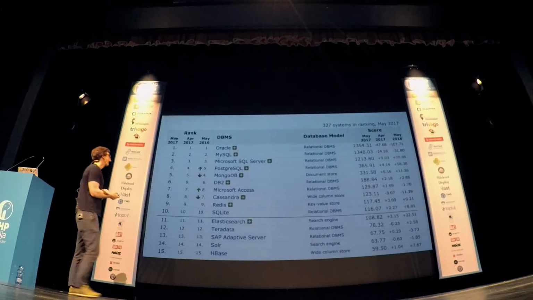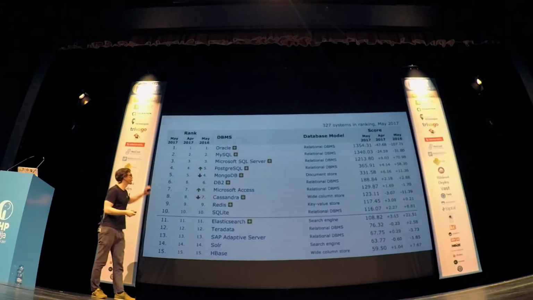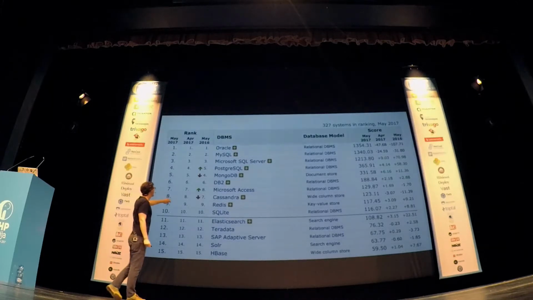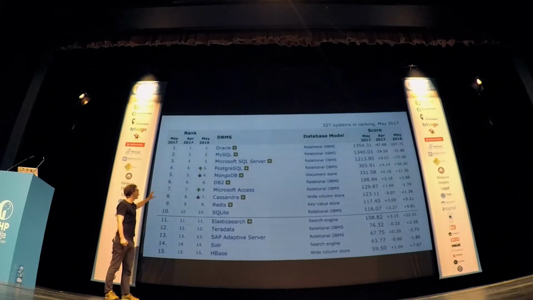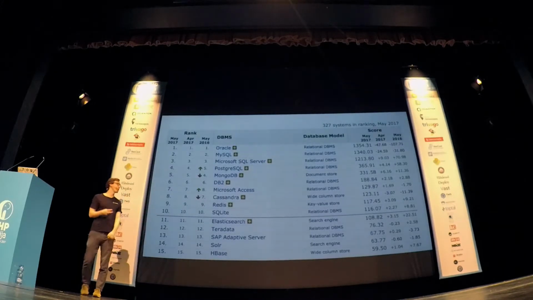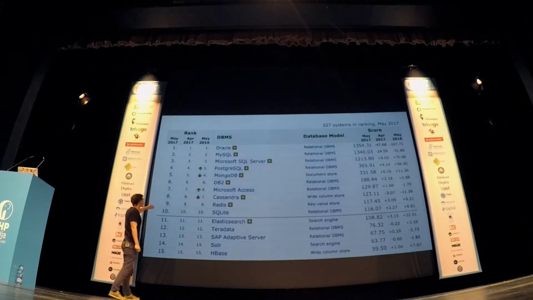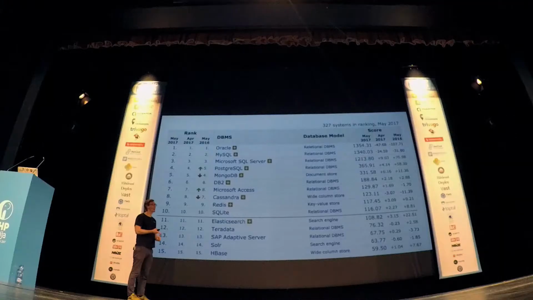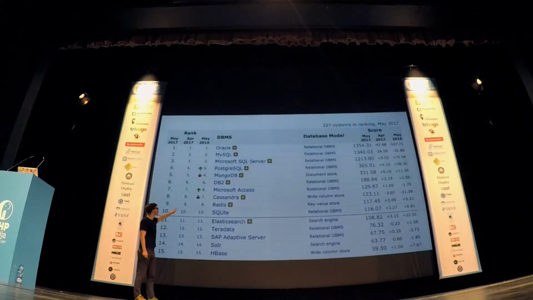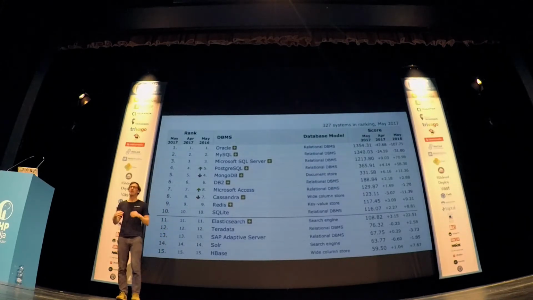So their current ranking looks something like that. You can see the relational databases are still on top, but they're also losing quite a lot of these points, however they're calculated. And you can see the NoSQL databases are pushing in there, but they are not always growing. MongoDB has been in place 4 for quite some time, but by now Postgres has overtaken it again, and these two are pretty much fighting for spot 4 and 5. What I always find super amazing is that Access is in there, and I'm not even sure Access should be in there. Yes, you can do queries and everything, but saying it's a relational database is kind of stretching it for me. Then we have Cassandra, which is doing okay, or not so much. Then we have Redis, Elasticsearch, and some others. So these are the top 15 databases in the world.